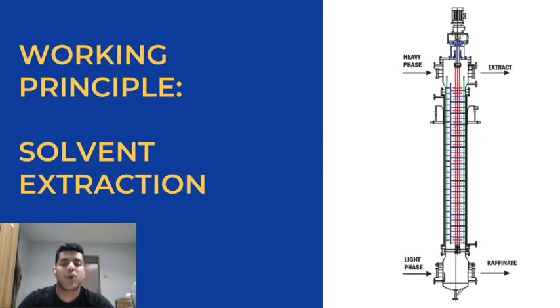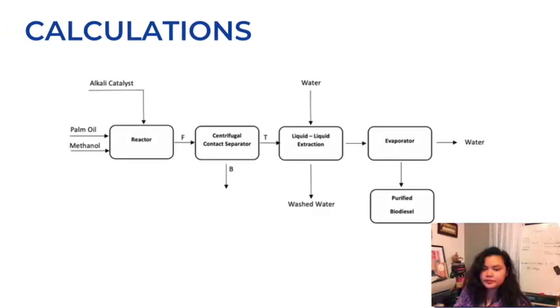Solvent extraction. What is solvent extraction? It is a process in which a compound transfers from one solvent to another owing to the difference in solubility or distribution coefficient between those two immiscible or less soluble solvents. This process uses liquid-liquid extraction, LLE, which is commonly known as solvent extraction, which is a preferred method that allows manufacturers to extract undesired material from liquid streams, which in this case would be methanol and catalyst. Its function is to wash biodiesel, which generally is used to remove impurities from biodiesel, especially methanol and the catalyst.